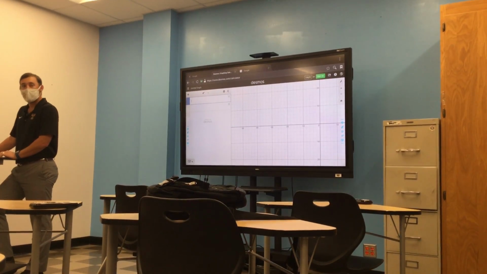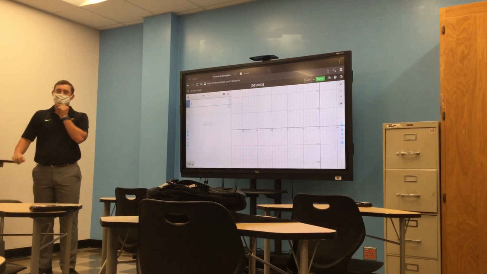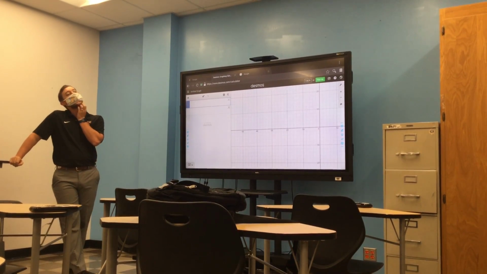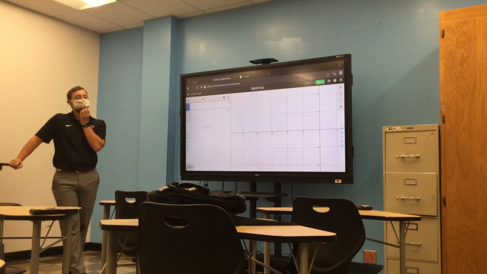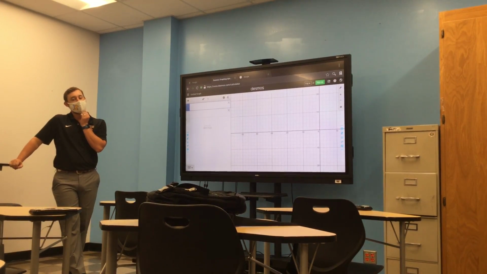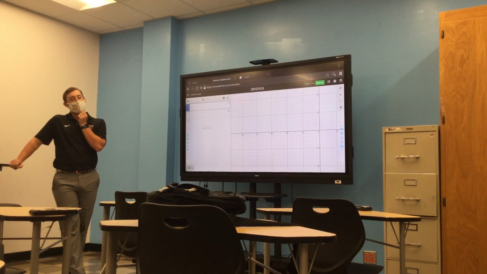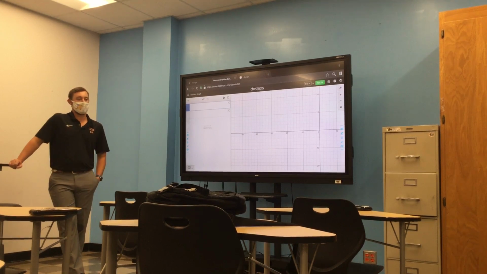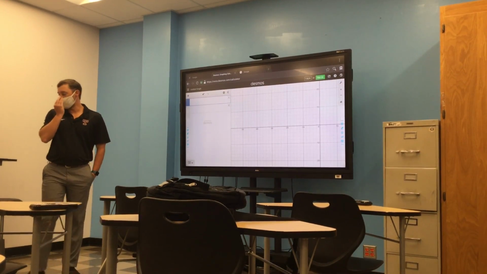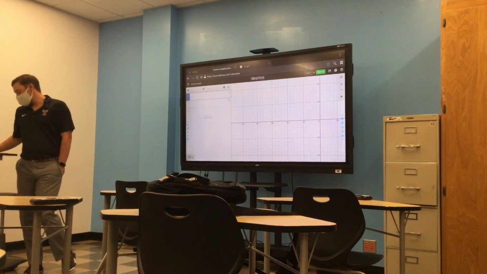Can I use Desmos on the state test? Yeah, they can use this one on the state test. So would they even need a graphing calculator anymore, really? Yeah, because in statistics you use a ton of the graphing calculator. But you can do a lot of stuff on Desmos too, so it's going to make your life easy in some ways.